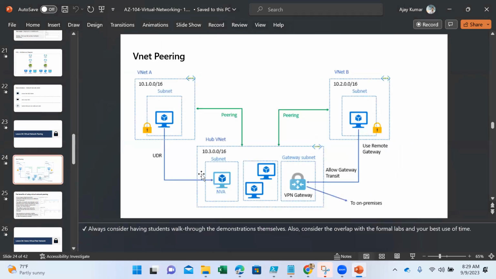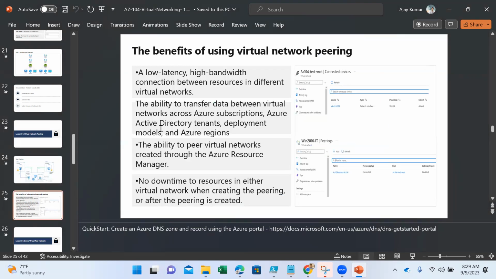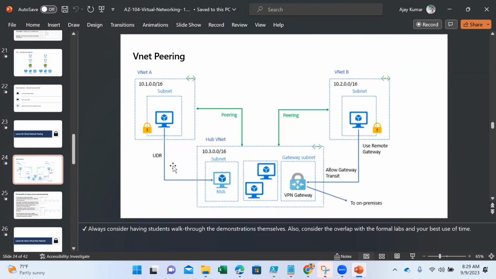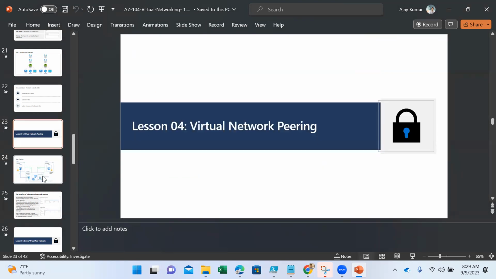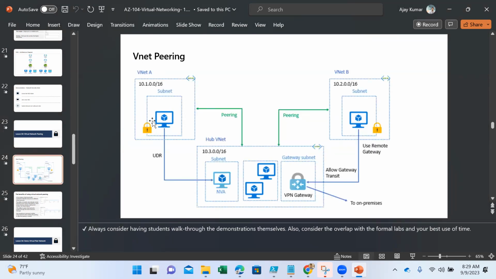So here, peering is nothing but, this is your VNet 1, this is the VNet 2. So when you are setting up the peering, you are actually setting up a connection between 2 different regions, 2 different resource groups.